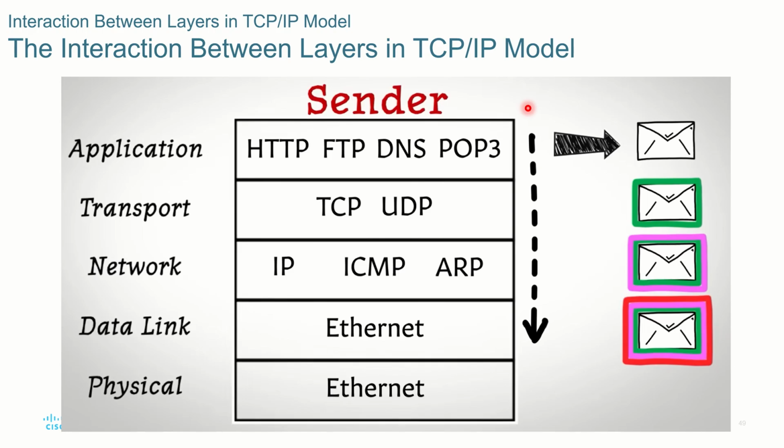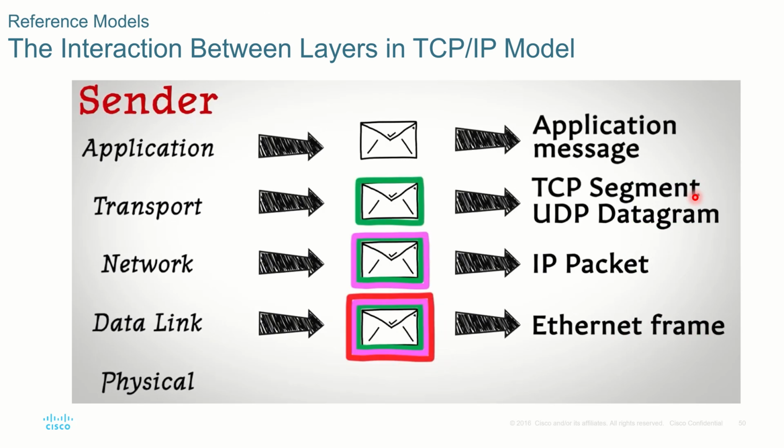So as the PDU passes down the layers, each of the PDUs will be encapsulated with different headers according to the layers. This interaction has been explained earlier on. For the application layer, the application message is the file itself, and then transport encapsulates the message with TCP or UDP. If you are using TCP, the PDU is called a segment. But if you are using UDP, the PDU is called a datagram.